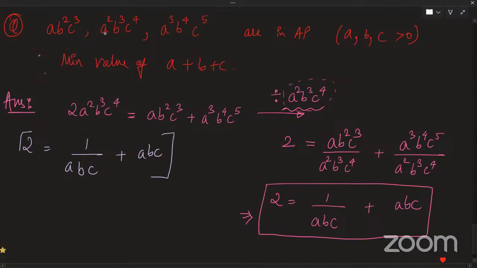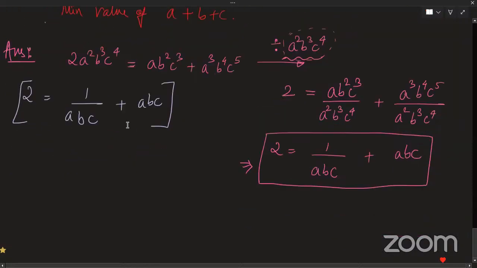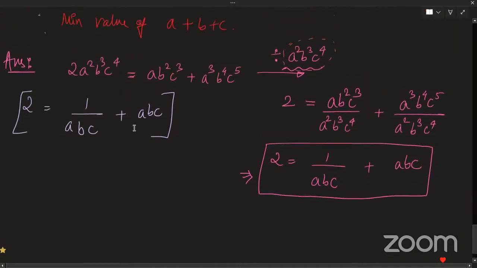Okay, so anyways, I have got that 2 is equal to 1 by ABC plus ABC. Right? Right, everyone? Yes, sir. So can you think about 1 by ABC plus ABC? Just think. This is actually giving me some special property. 1 by something plus something, its value is equal to 2. When is that possible? Does any one of you remember anything we learned yesterday?